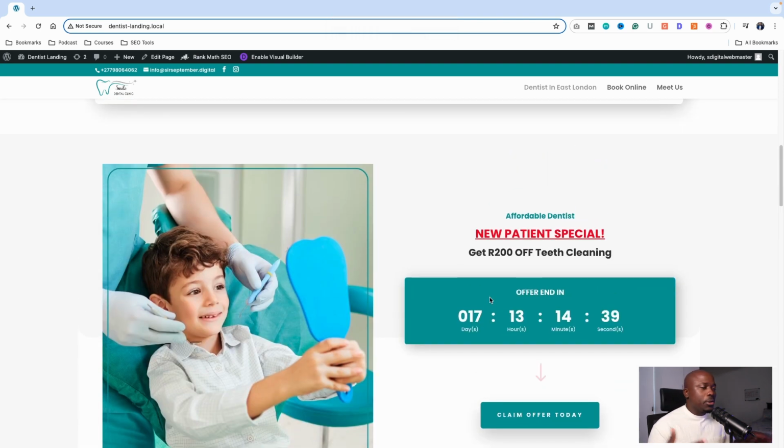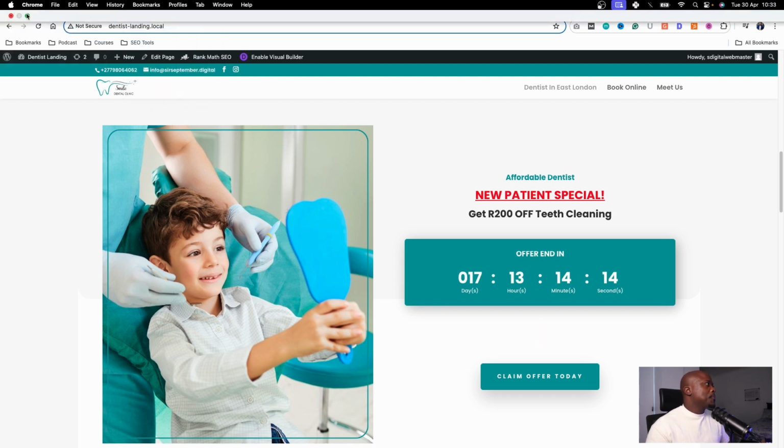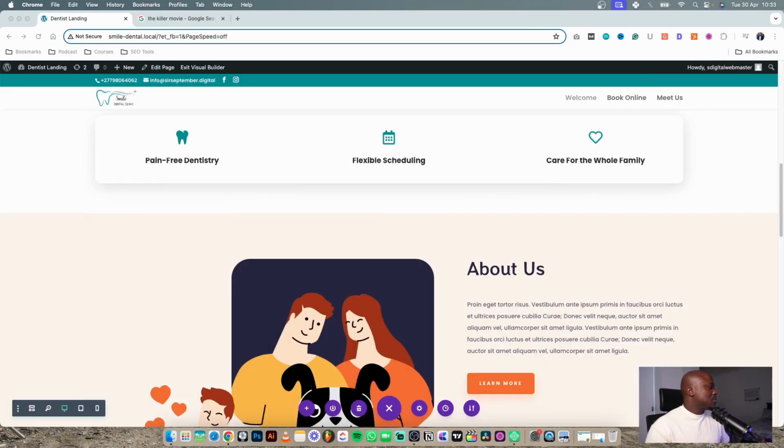As long as they see a timer, you can always change it, but as long as they see a timer, they're like, oh, within this month I have to act quick and everything. It's just sales, guys. It's not manipulation. It's just sales. This is the section I've created here. This one is custom also. It's not part of the template, but don't worry, I got you. Okay. All right, let's go ahead and close this.